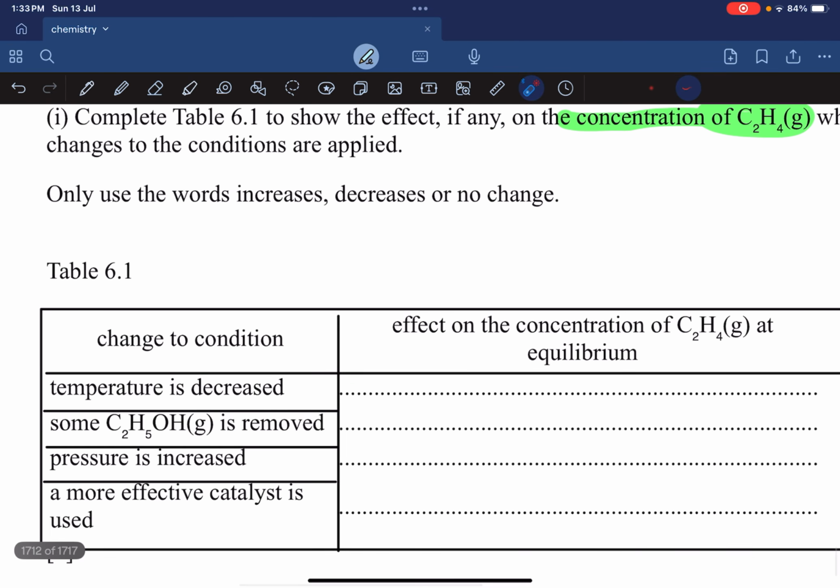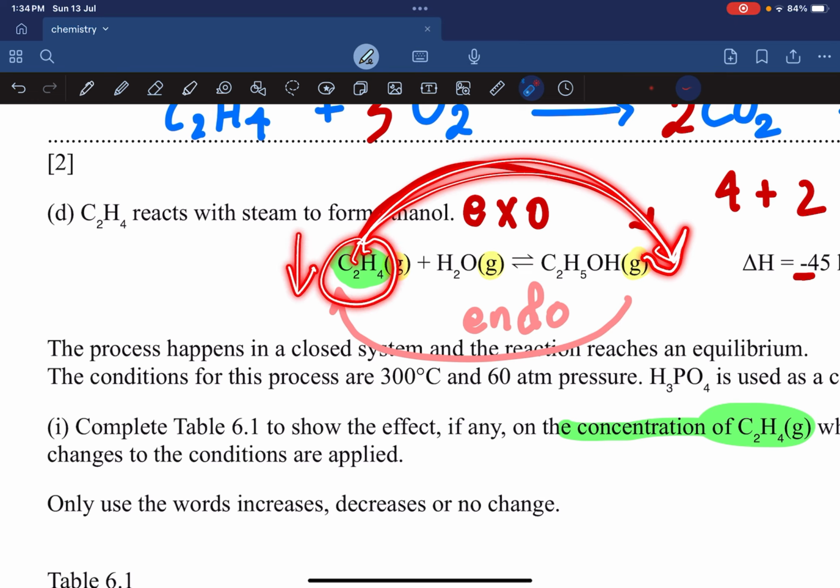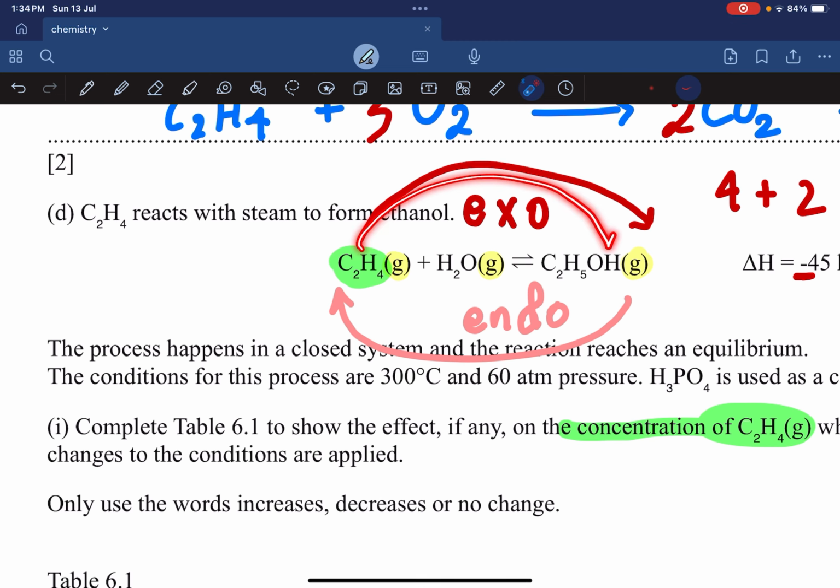What we're doing is decreasing the temperature, and when we decrease temperature, what will equilibrium do? Equilibrium will try to increase it. What do I do to produce heat? I'll do an exothermic reaction, because exothermic reactions release heat to the environment. So in order to increase the temperature, to reverse what we have done, equilibrium is going to move into the exo part. That means the equilibrium is going to shift forward. And when the equilibrium moves forward, our C2H4 is going to decrease. Why is it going to decrease? Because C2H4 and steam are going to be converted more into ethanol. So when we decrease the temperature, equilibrium moves forward to increase it, and when equilibrium moves forward, this thing decreases.